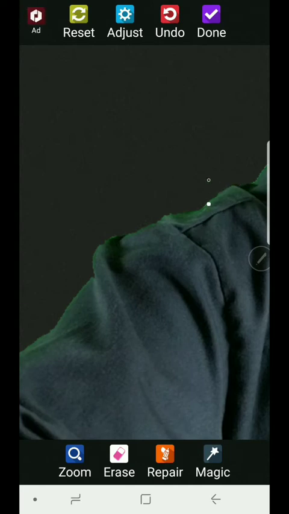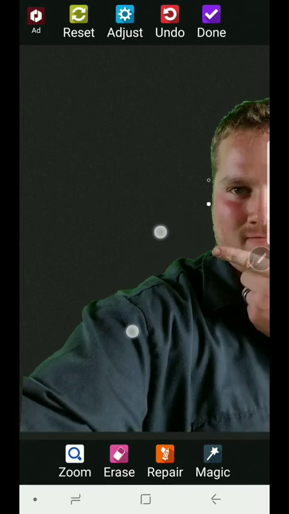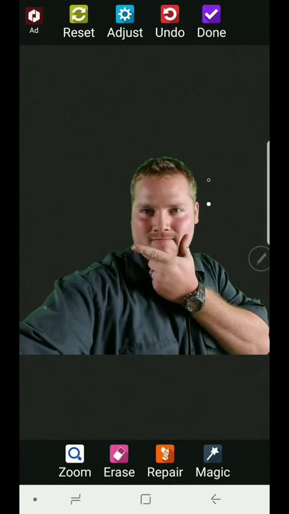Now keep in mind, whenever you put another background behind it, it's more than likely, well, I guess it could be a solid color. And in that case, you want to do a really good job at smoothing off your edges and to make it look good. But if you put another background behind it, like a photo, a lot of this stuff is just going to blend right in.